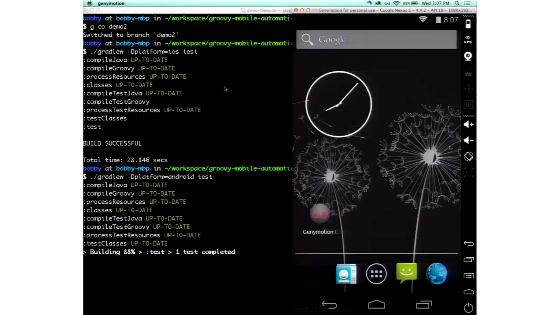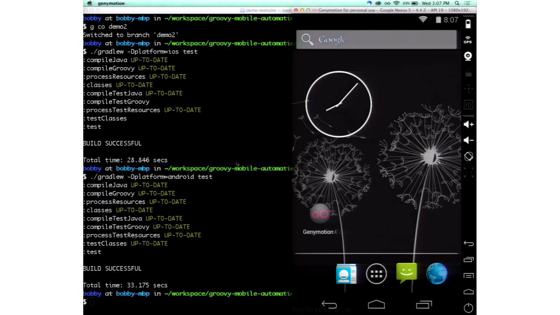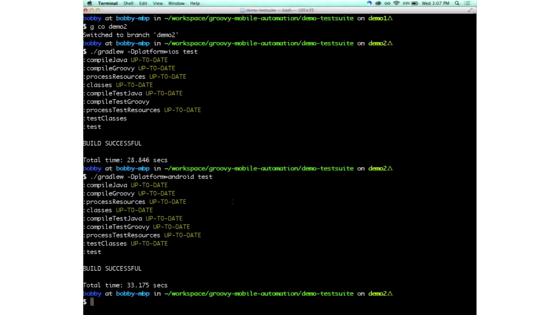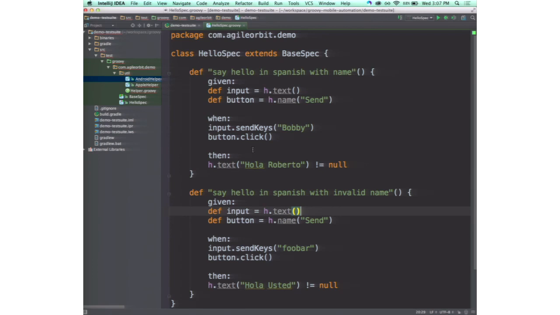Runs this first test, and now it should run the Spock test. Maybe. There we go. Our test passes. So this is pretty cool. We're now at the point where we've written one Spock test with the help of some helpers and Groovy traits, and we have one test with extremely simple syntax for native Android and native iOS. So I think this is pretty cool.